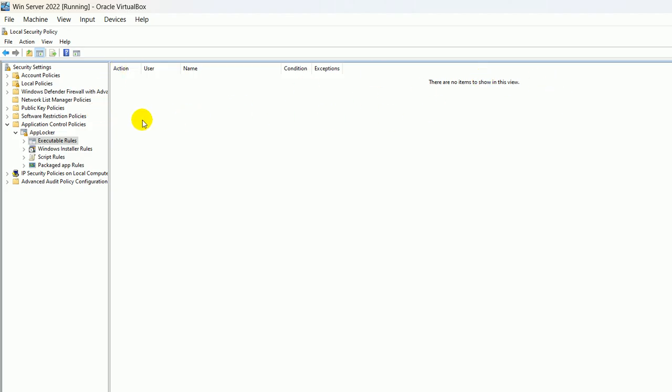So AppLocker is a system program which is available in the Windows environment to block certain applications, to whitelist certain applications and blacklist certain applications. Now how to whitelist or blacklist using the rules. So right click. First of all, we need some default rules.